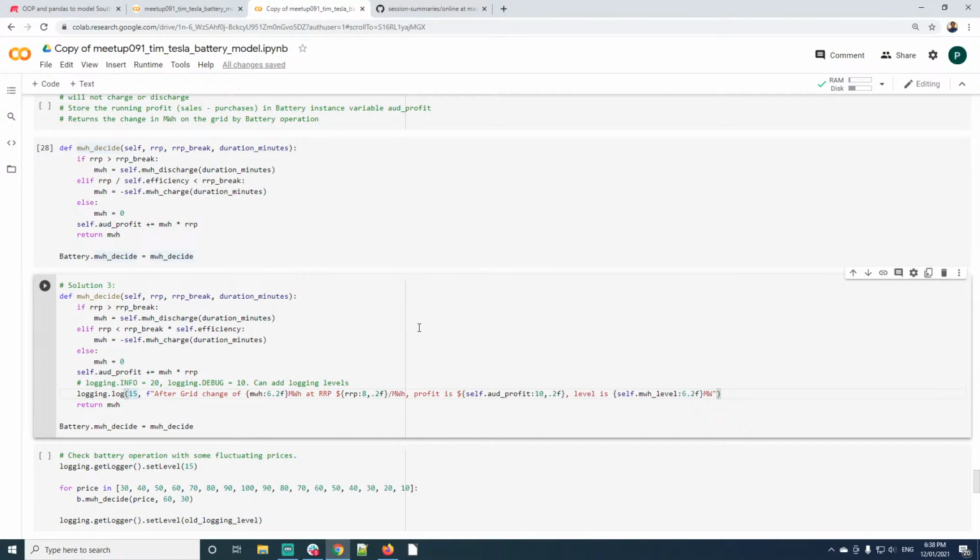Logging level of debug is basically log level 10. Logging level info is logging level 20. Now sometimes I want to put in an extra logging level in between those two, because I don't want all the debug logging, but I want more than the info logging. So I can create my own levels. I recommend don't do it much, but in this case it was useful. So I've created one at level 15, so I don't have to turn on debug logging, but I can turn on just an extra to get this grid change logging.